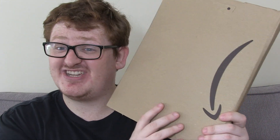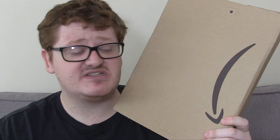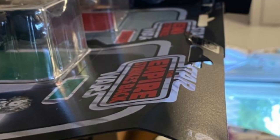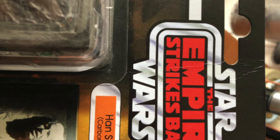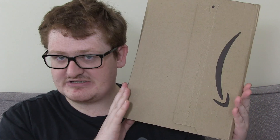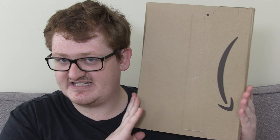It's been a headache but I managed to get my hands on one, and to be fair to Amazon it did come sooner than they said. Once you've got through the process of actually getting one ordered, there's the potential nightmare as to what you're going to receive. Mint-on-card collectors would certainly want to look away at this point. Fingers crossed — this looks relatively sturdy. Hopefully mine's going to be in good condition. It doesn't really matter too much to me because I'm an un-carded collector, but that's been the saga with these figures.